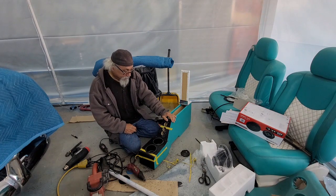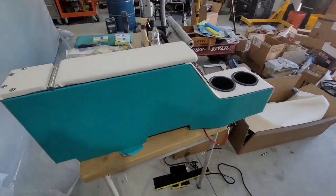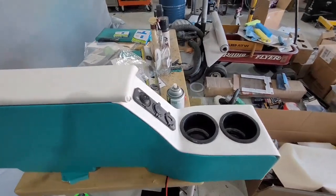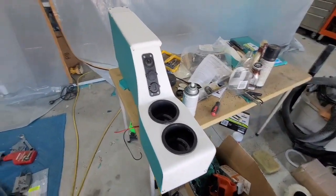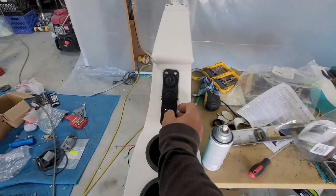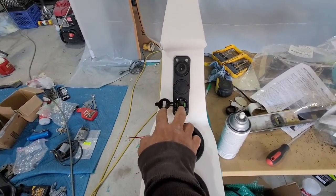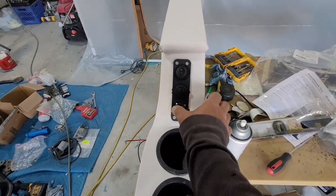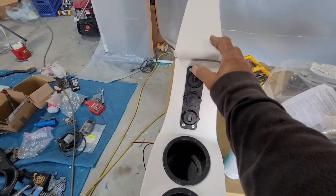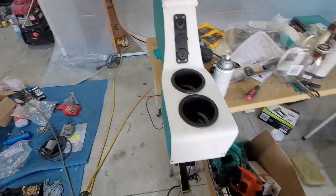I'll be back. All right, this is a close-up of the finished product. This here is for the power ports. That's how it came out. See, it's got two USB 3.0s right in here, and it's also got a voltage readout. Right here is a power port, on-off switch. Two cup holders, large.